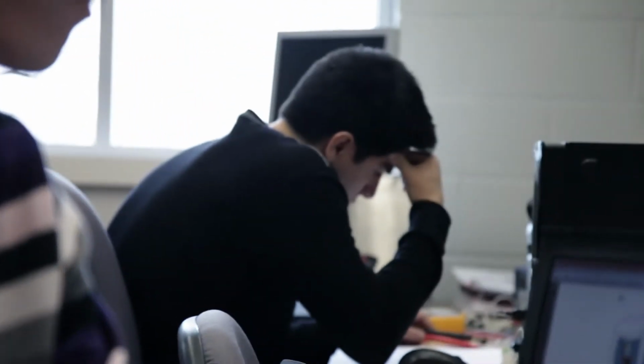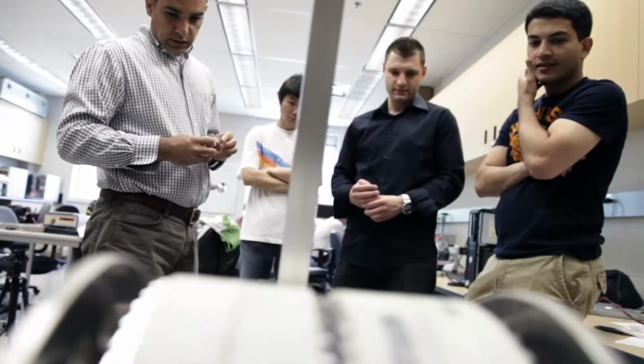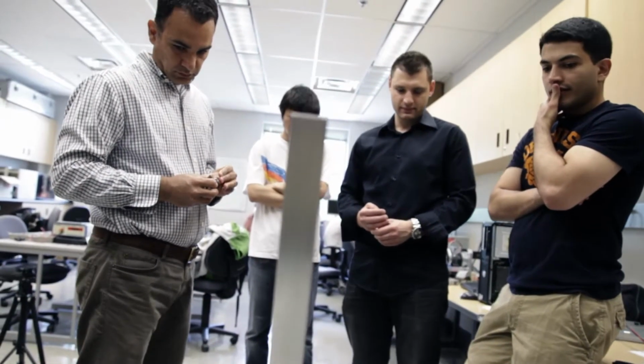Now the challenge is that as soon as we try to make a robot safer or more human compatible, then immediately the performance of the robot starts to degrade. Now to address this problem and solve it, we really had to disconnect ourselves from traditional design practices. We developed a new type of actuator that would allow us to achieve both objectives, performance and safety.